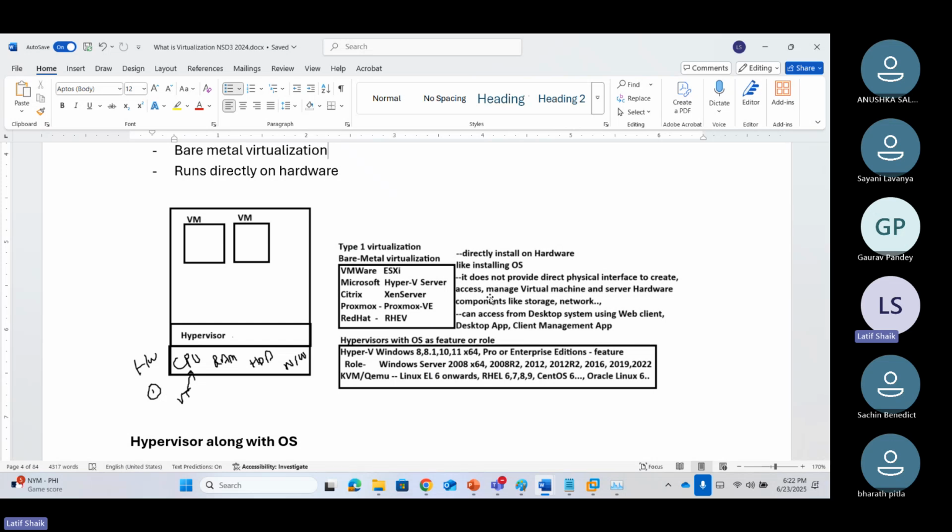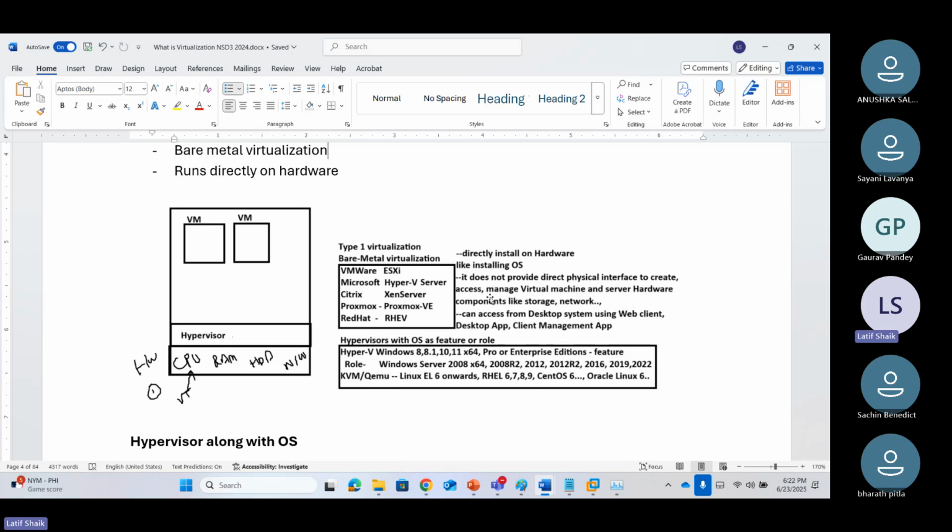So in Windows 8, 8.1, Windows 10, Windows 11, it must be 64-bit, because the Hyper-V platform is installed only if it is a 64-bit machine. And if virtualization is enabled in your CPU in the BIOS, then only the platform will be installed. Otherwise, only the management console will install.